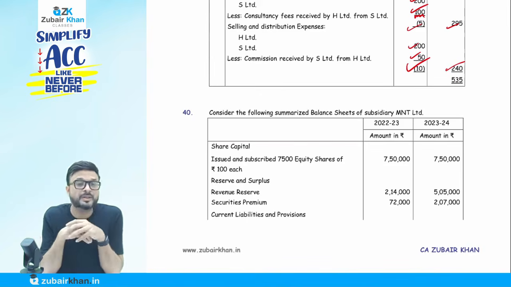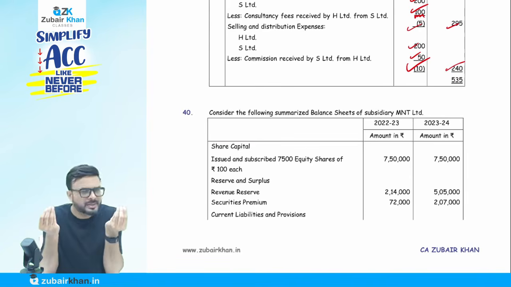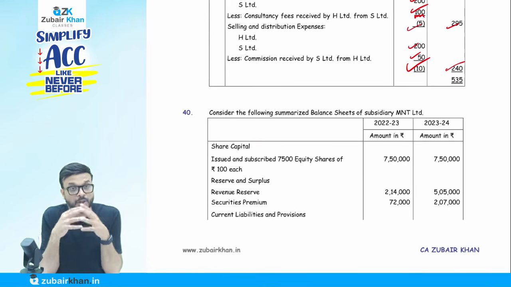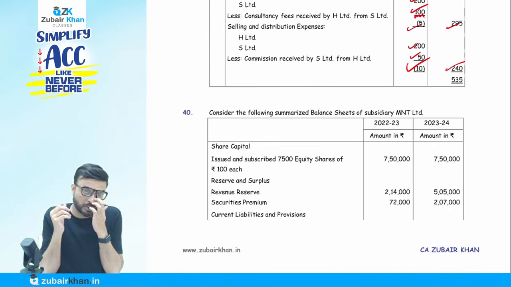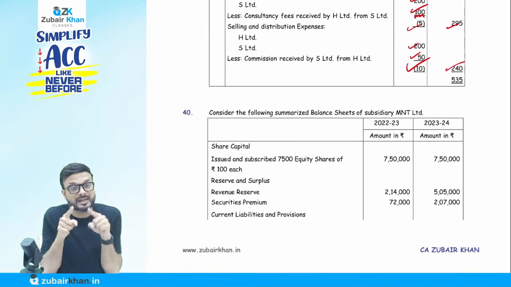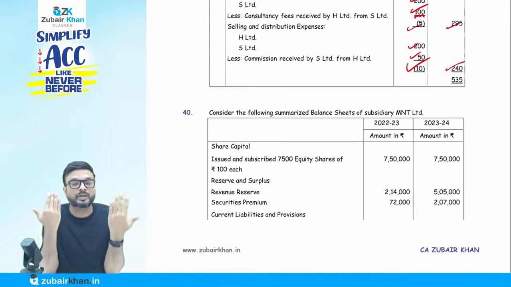What happens in the case of a uniform accounting policy is that we're not going to prepare a consolidated balance sheet, but they give you the balance sheet of one company, the subsidiary company, and they will tell you that the accounting policy followed by the holding company and subsidiary company is in some cases different. That is not allowed. They can do that in individual financial statements, but when it comes to the consolidated balance sheet, it is not allowed. So we have to restate the balance sheet of the subsidiary company in such a manner that the accounting policy of both the companies is the same.